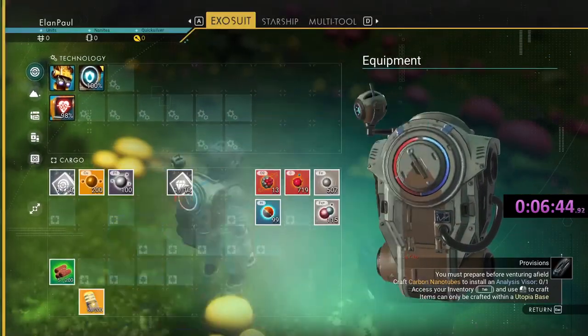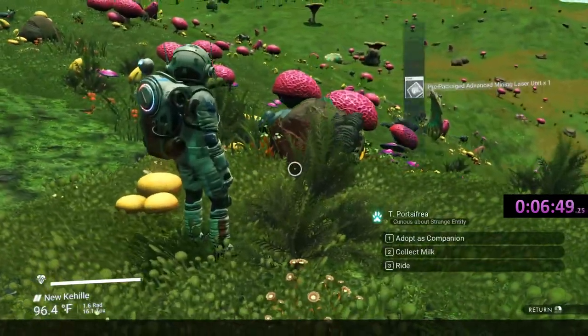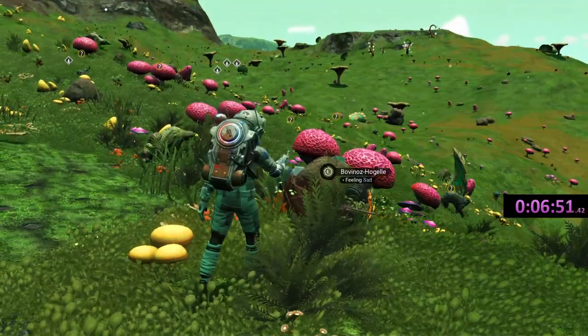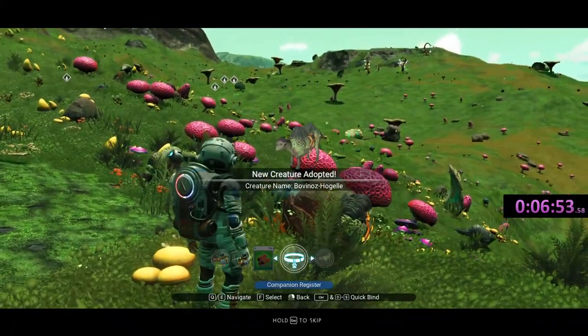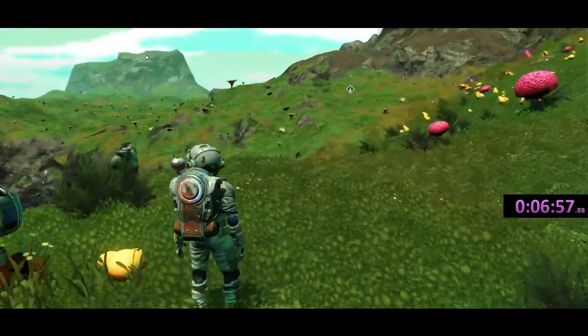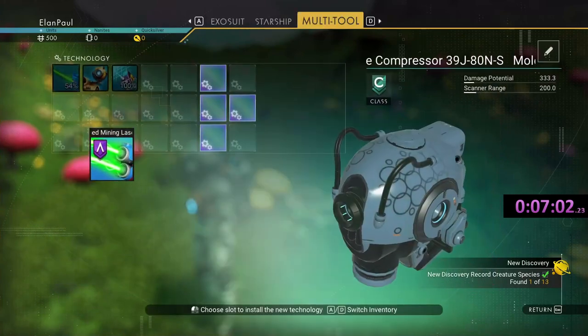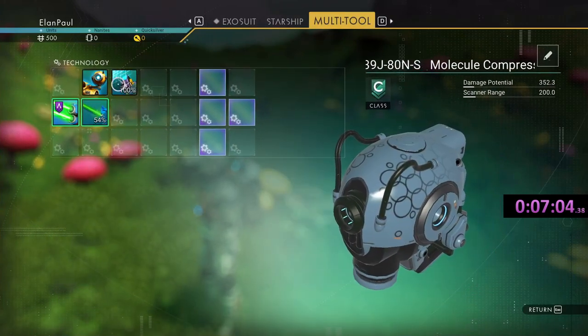we need to befriend an animal. So, hey, look, there's an animal right here. Adopt. Back to this, and kick him out. We're done with that. Okay, we need to build things. Let's get some stuff done.